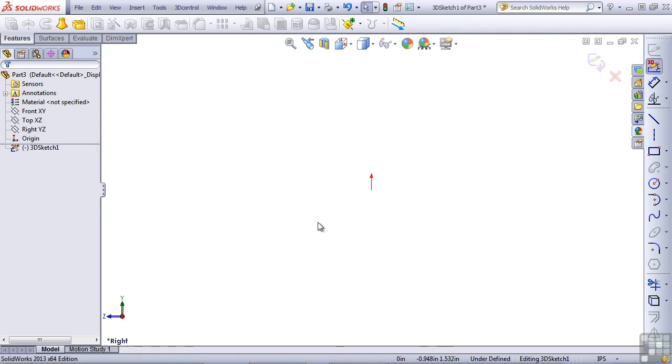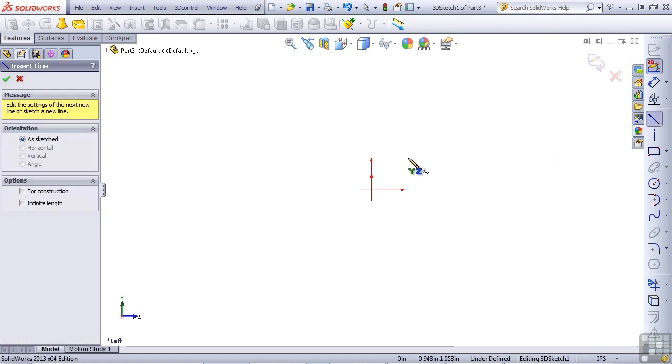When you're in a 3D sketch, you aren't necessarily sketching on any plane, but there is some structure to the way it works that will help you avoid just freeform drawing lines in three-dimensional space. Let's start by trying to sketch a line in the 3D sketch. First of all, there are a couple of differences that you will notice. The cursor has a YZ label on it, and the sketch origin looks very different.